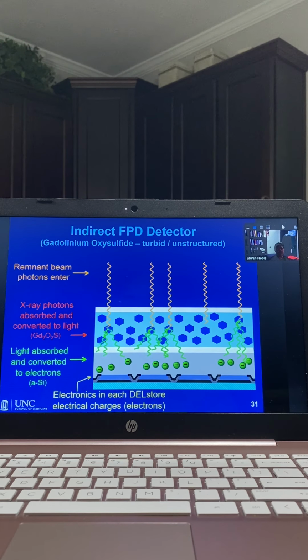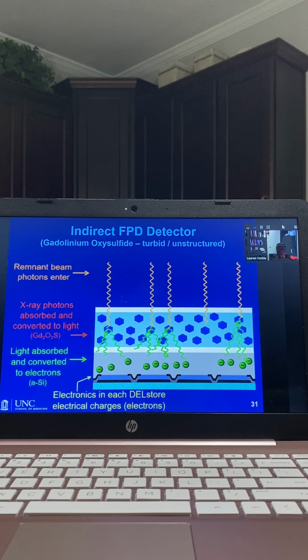Just so you have a little idea about the history, gadolinium oxysulfide was the first phosphor crystal that was used, but there was a decrease in spatial resolution with these types of detectors. Anytime phosphor crystals release light, you get a spreading of the image. It can degrade structural edges. So then cesium iodide came about and provided a sharper image, but now they're very comparable because of things that have been done in terms of the thickness of the phosphor layer and that type of thing.